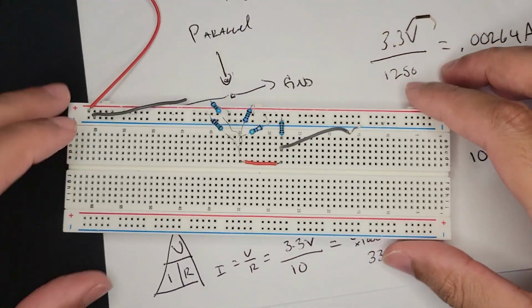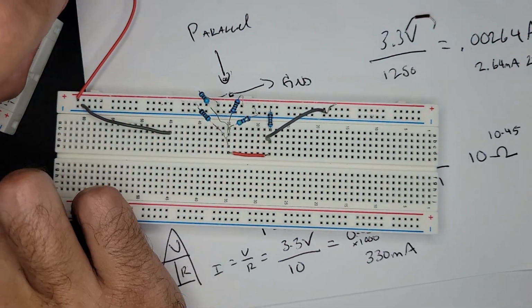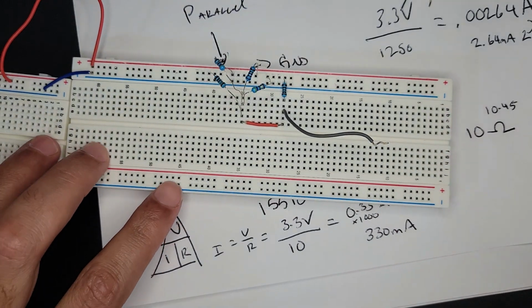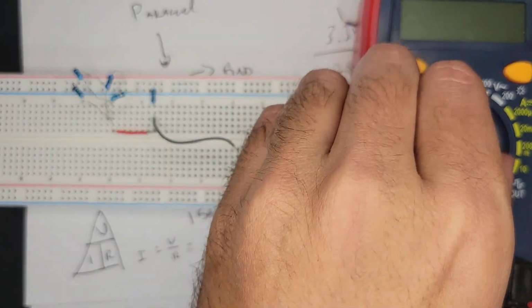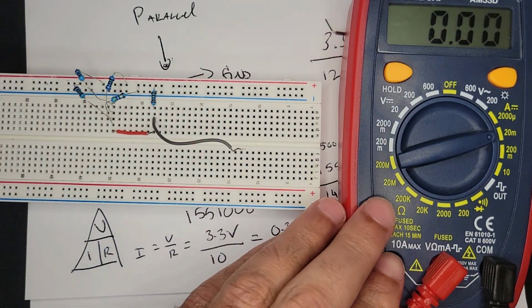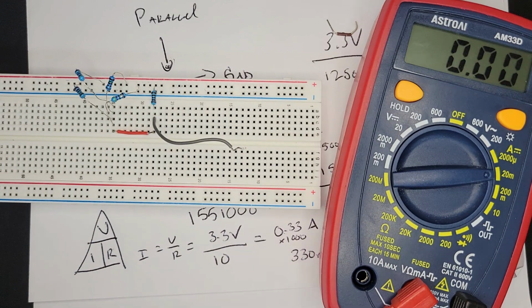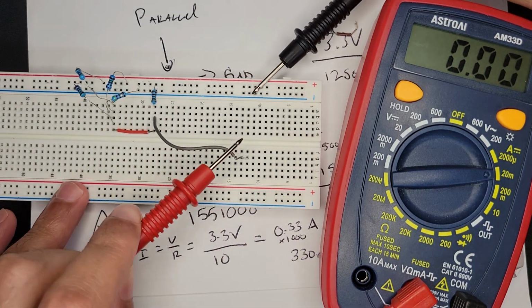So let's test it out and see if it's accurate or if I fail, which I fail often, but the key is not to stop. And now let's try and take this. So we have our guy, let's set him to 20 milliamps, and we're expecting to see 330 milliamps, or for it to explode in my face. Hopefully the first one.